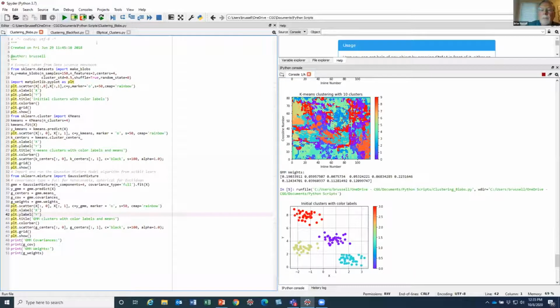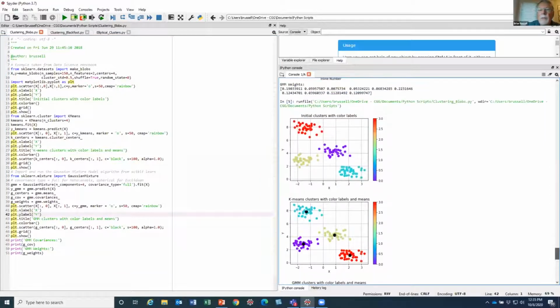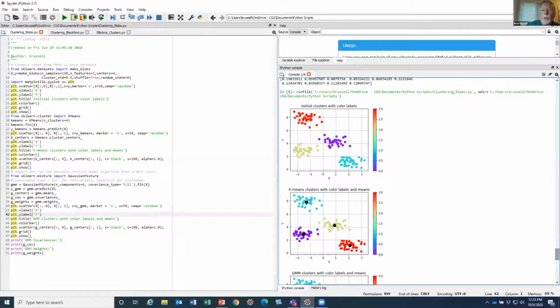And you can see here's the result. Here are the initial clusters with the labels. Now, one thing here that is going to be a bit confusing is it arbitrarily comes up with the clusters. So the order of the clusters can be different, and therefore the color scheme is different. But I think you can see, even though the color scheme is different, the k-means has done a nice job of finding the clusters, and I'm putting the means as these black dots. So the means look accurate as well.